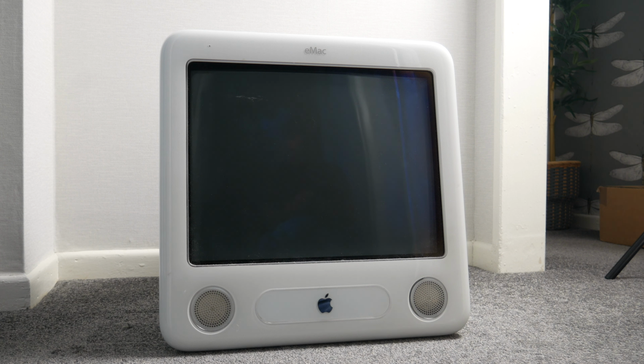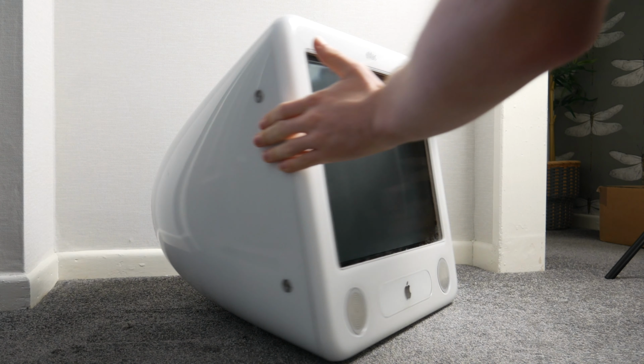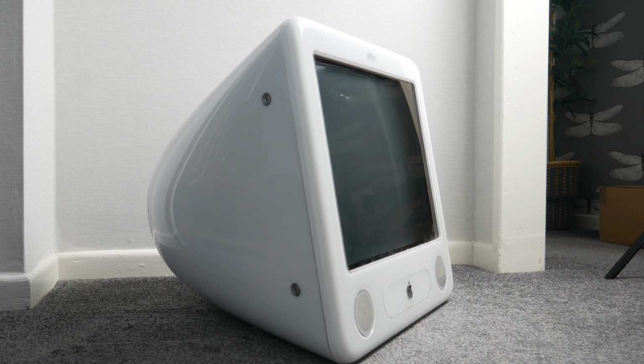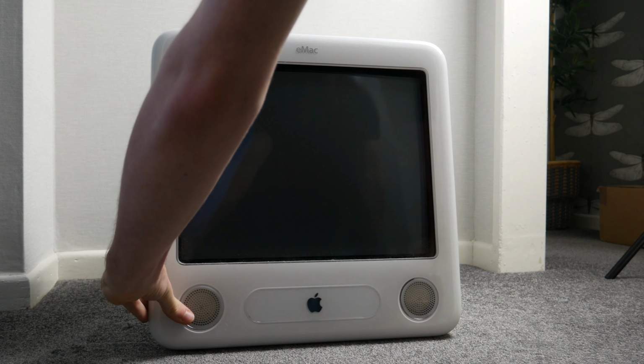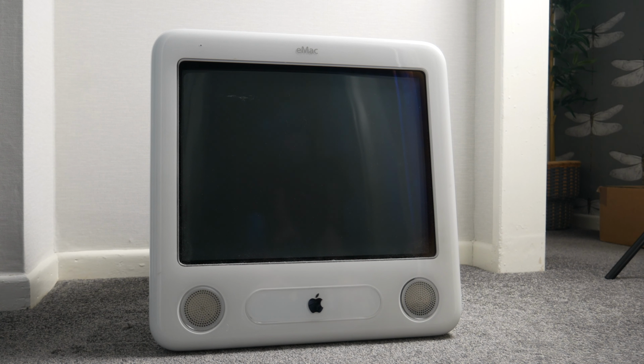And I was going to try and get it working, but quite frankly, I don't have that much interest in this machine and it is simply too big. If you turn it around, you can see just how deep it is. It's like a proper big CRT. I've got an iMac G4 with the same specs, and that's a lot more portable and a more pretty machine. This thing, I only got it because it was so cheap and I thought it just needed a hard drive. Turns out it needs other work and I don't really want to do that. So let's try turning it on. I'll get some photos and we will just see how this goes, I guess.